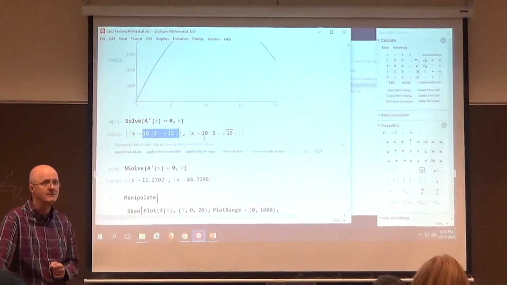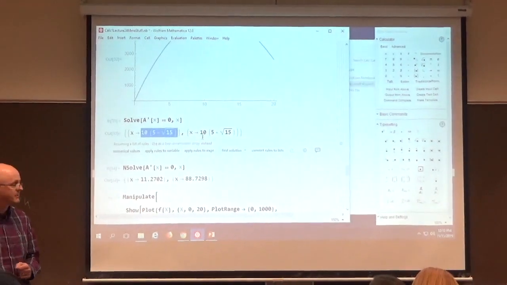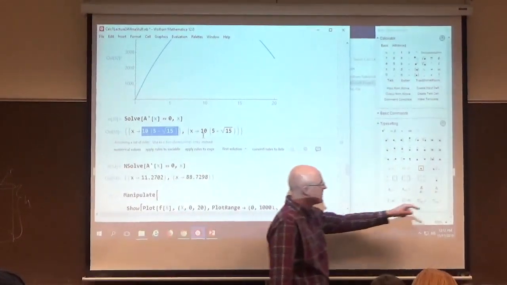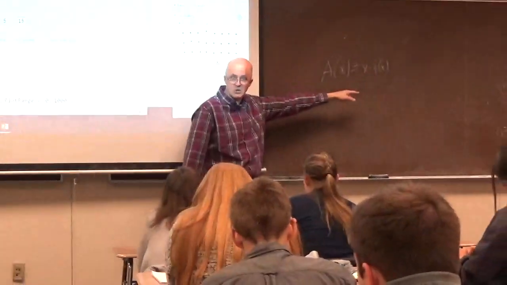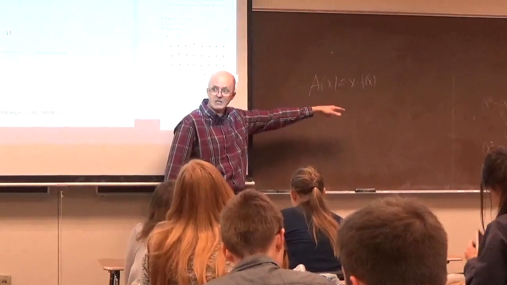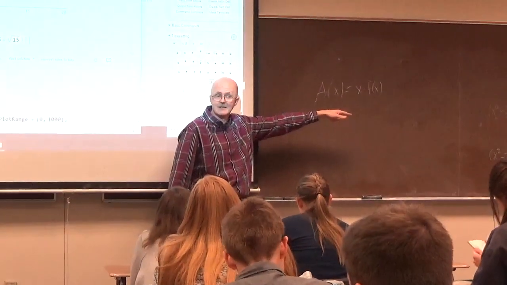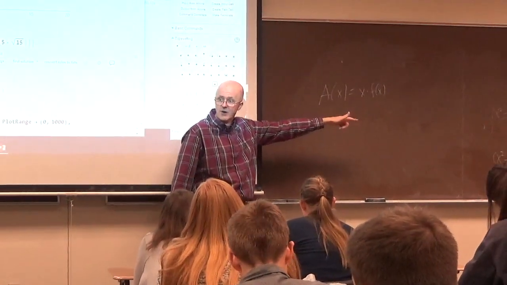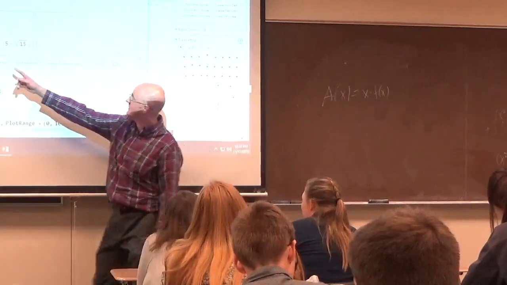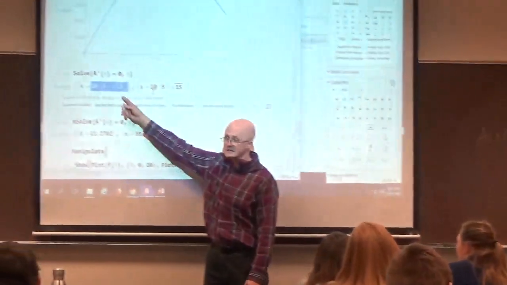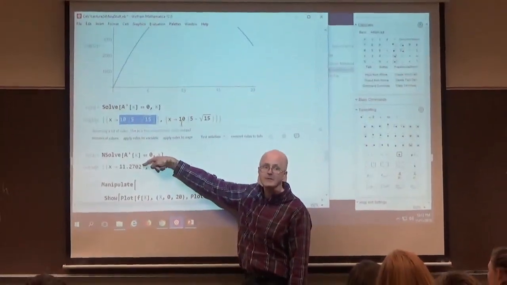Something you should be able to do. You should be able to simplify the formula for A of x. It will get cubic, and when you differentiate it, you get a quadratic. Set that derivative equal to 0, solve for x with the quadratic formula. That's going to be the easy thing. But it's this one that's between 0 and 20.